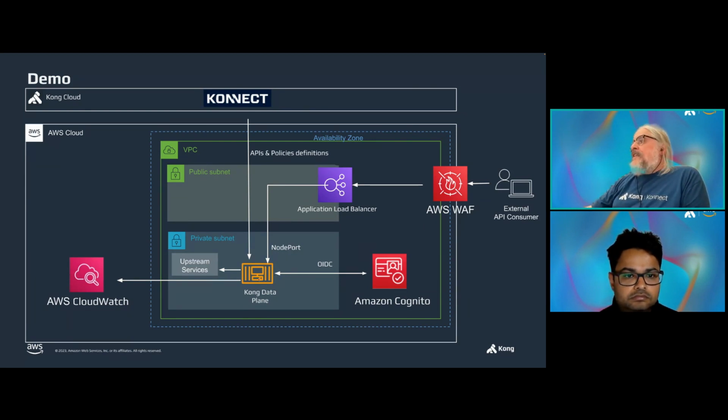More than that, on the data plane, I have some APIs where I have an OIDC-based authentication process. In other words, these external API consumers should send a request to consume this specific API and are going to be authenticated by Cognito this time. If Cognito doesn't authenticate the consumer, they won't be able to consume the upstream service. Last but not least, the data plane has a full-time connection with CloudWatch. So I'm going to see the CloudWatch landing page and my dashboards where the main metrics the data plane defines and exposes to CloudWatch. And then I think that's it.